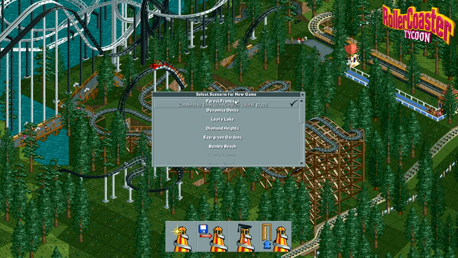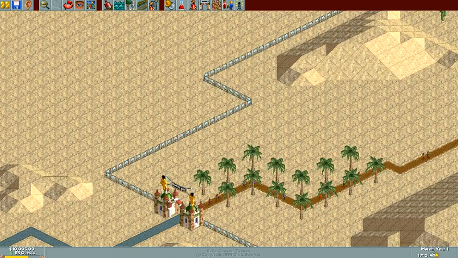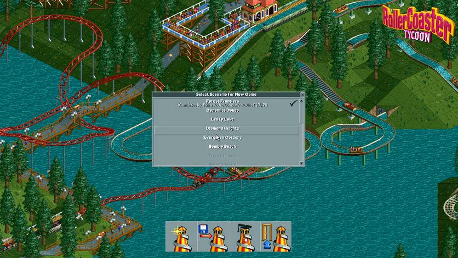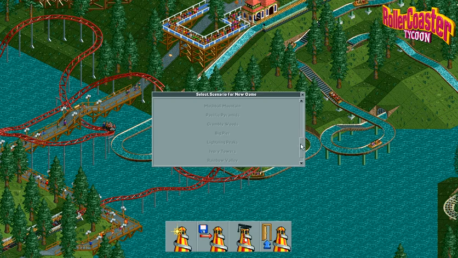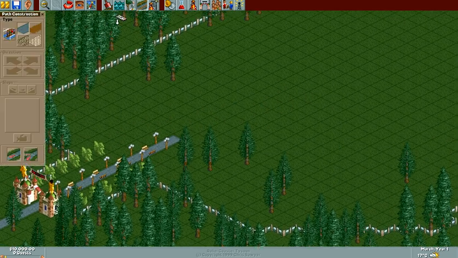So I've already finished. So let's go into dynamic games. This area, because I really love this area. We're going to be building onto this. So first thing I always do is add some paths.